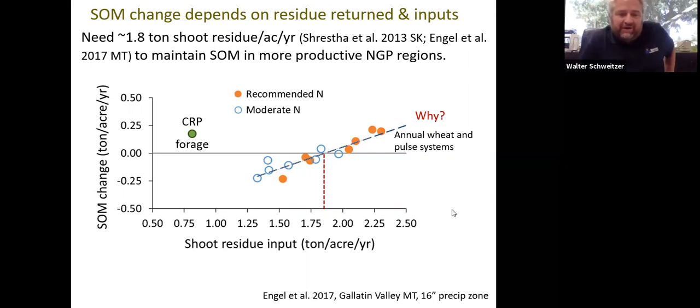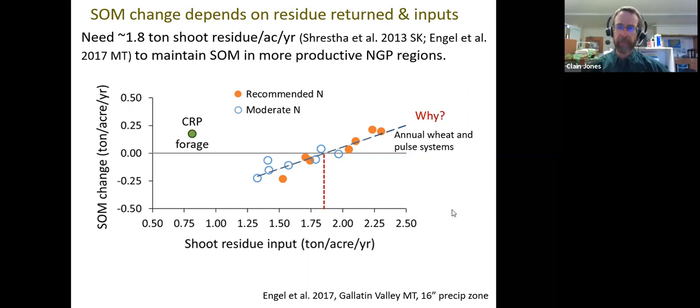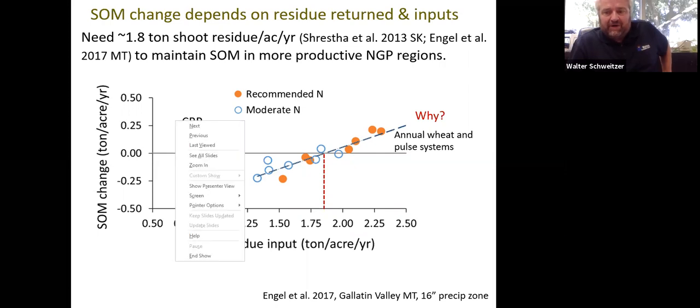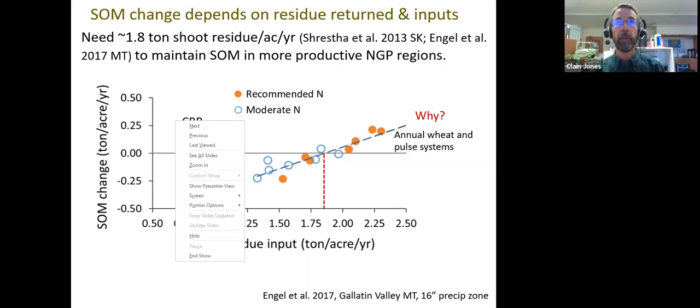Well, you need that much just because it's blending in with a lot of soil, but I am a little surprised that it's that much to be able to maintain it. And I'm also a little confused how the pulse wheat and the forage wheat is not keeping up with wheat to wheat on that, and you must be growing taller varieties of wheat than maybe we are in our dryland situations.